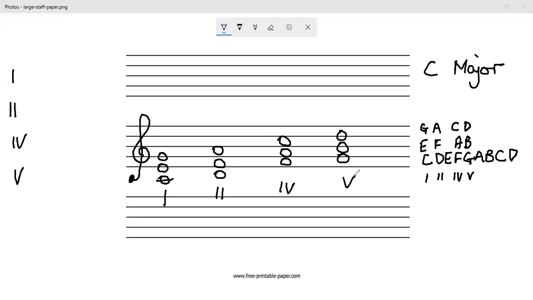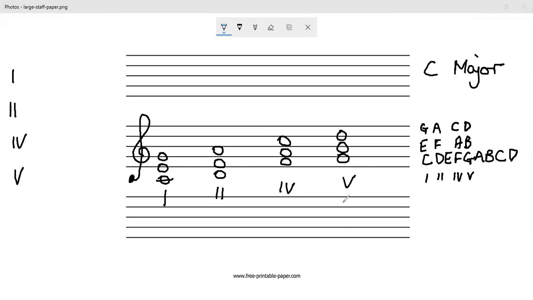So that's how we work out chords in a key. And that's how we work out what Roman numeral we're going to give to each different chord. So C major, for example, in this case, C major is chord number 1. But C major, when we're talking about the key of G major, wouldn't be chord 1. It would be a different number. And if it was in the key of F, it would be a different number too. It just depends on its position in that scale.